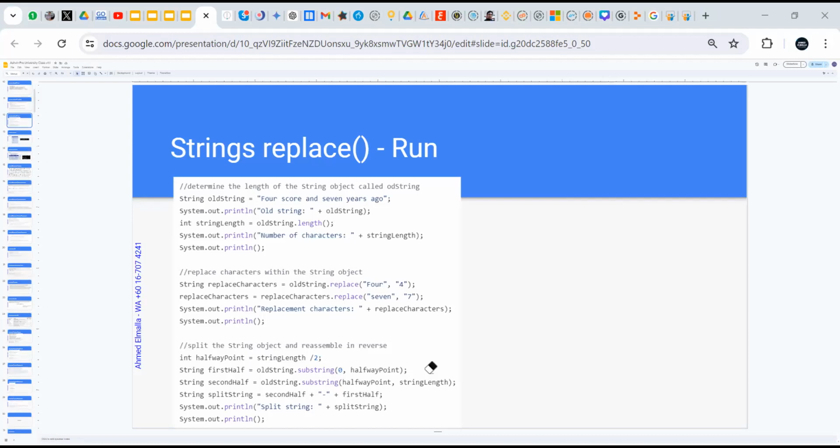Okay, so first we get the length, then place character. Okay, so did you understand it? I will send it to you, please. Did you understand it, or do I need to explain it?